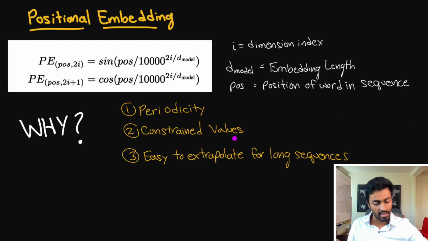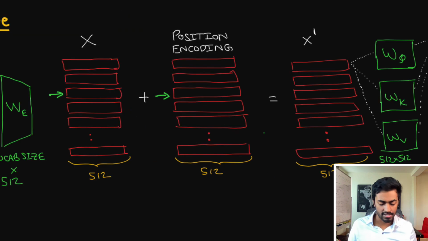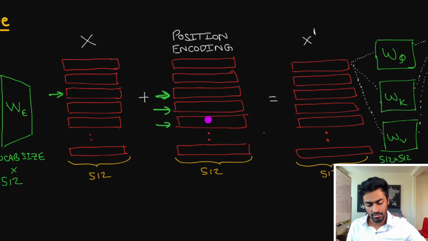in a much more tractable way. Now, the second reason is constrained values. Sine and cosine will constrain the values to be between positive 1 and negative 1. But without that, these values, at least in the positive direction, are not bounded. And so what this would mean is that the positional encoding for this vector might be smaller than this next vector, which will be smaller than this next vector, and so on. And during the time that we compute the actual attention matrices, you'll notice that the vector here is not going to be able to attend to vectors that are very far away from it, and so it will not be able to derive any context from them.